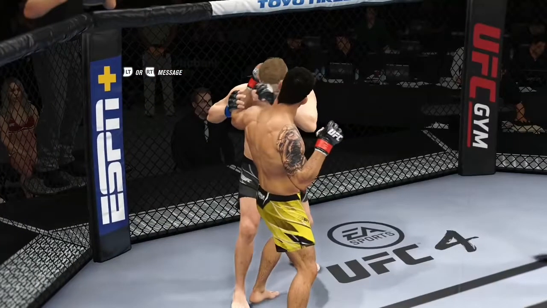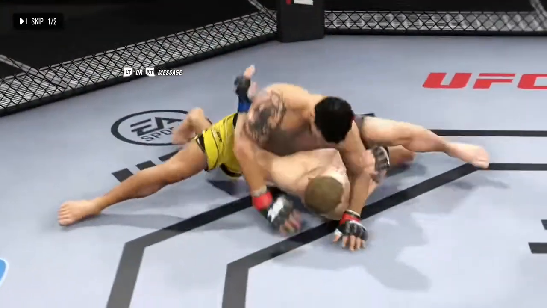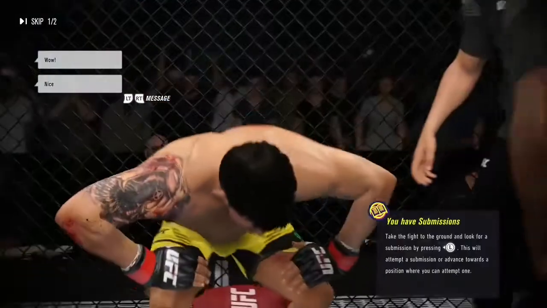We're kind of boxing in the pocket right there. Look at that beautiful hip toss. Just what else do you even need to show? That's just such a beautifully crafted hip toss. This dude's amazed. He's like, wow, wow.